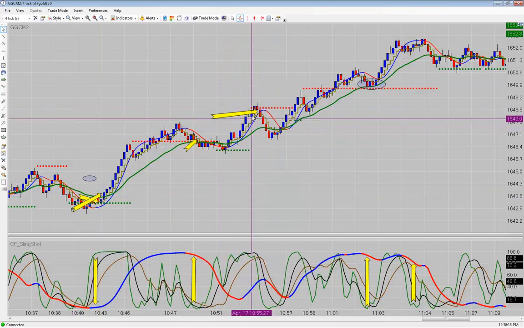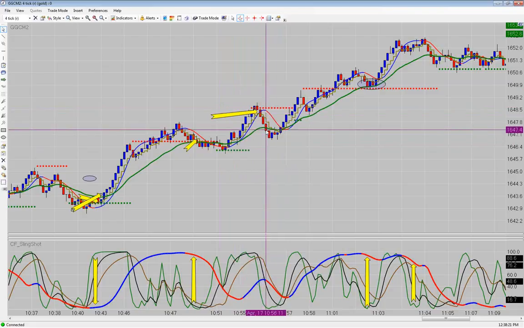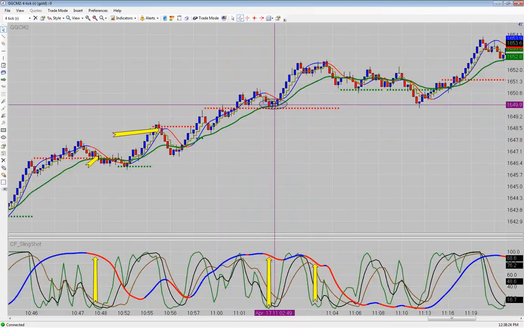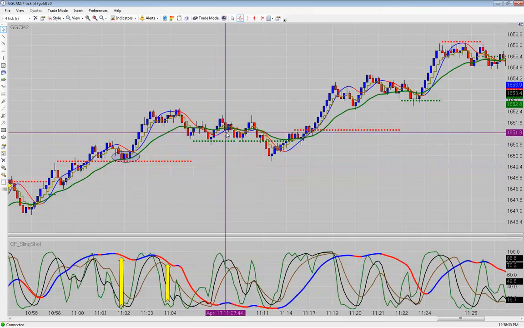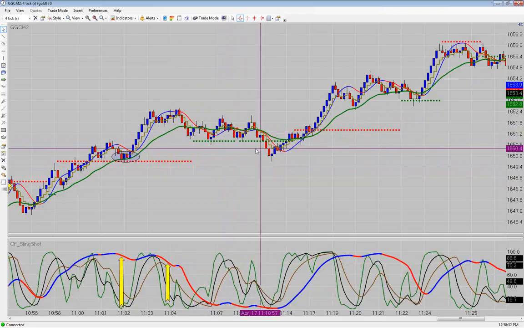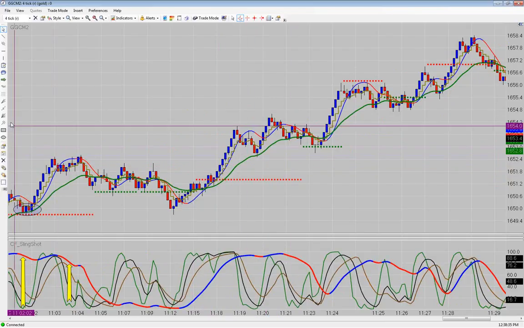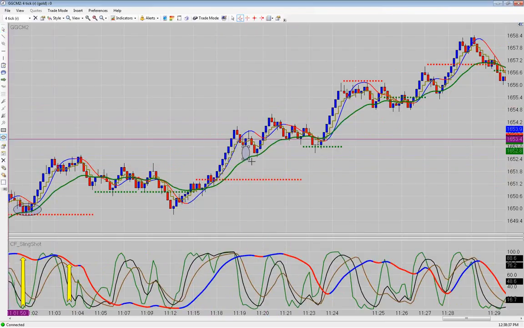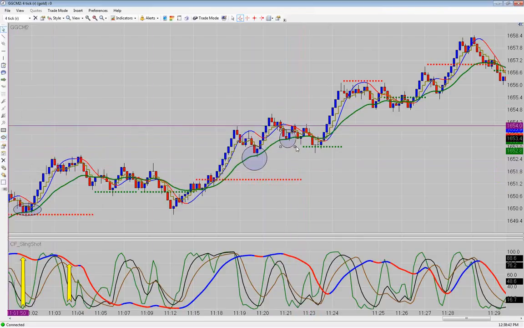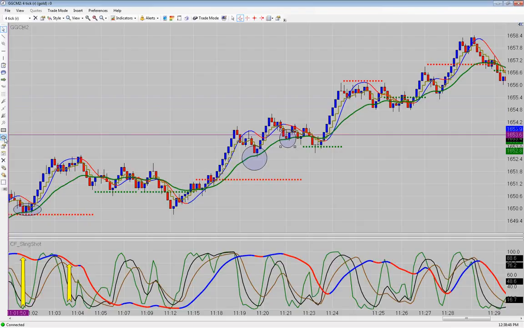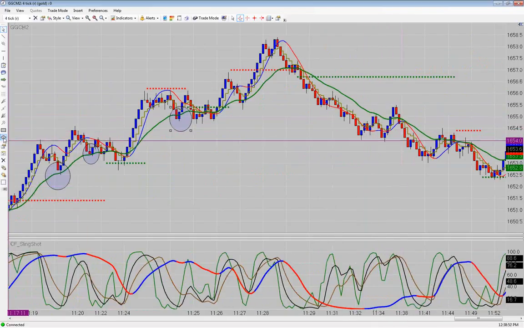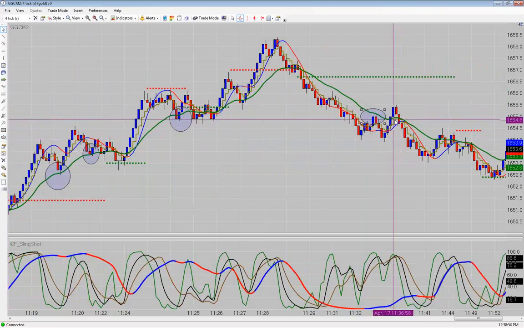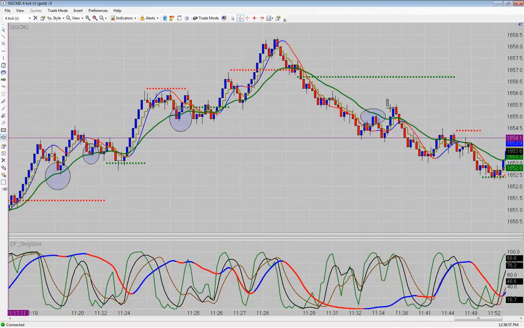Okay. So I went on that long trade right there. Then we had another opportunity in here that I missed. Short opportunity here. It was a little bit messy in here, so we didn't do anything in there. Since then, you can see there were more opportunities right here. We had proper divergence right over here. Another one right here. Another one. And since I've been talking, there's been one right there. Another one right there.